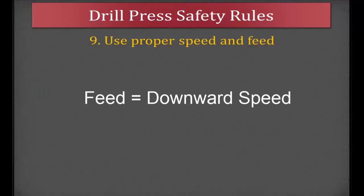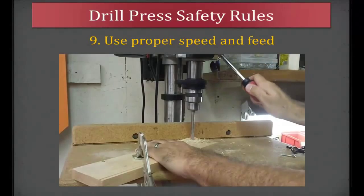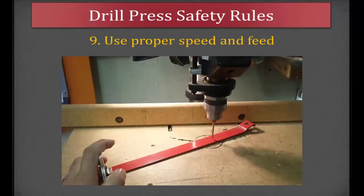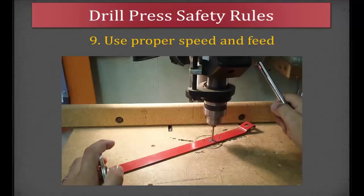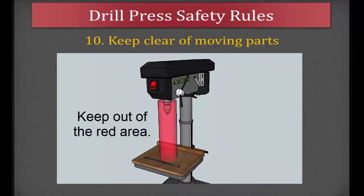The feed is how fast it is you're plunging into the material. Again, if you're drilling wood or a soft material, your feed speed can be a little bit faster. Your feed when dealing with metal has to be slow, as the bit will have a hard time getting through all that material. So watch your instructor carefully during the lessons that they give you in class about how fast that feed should be.